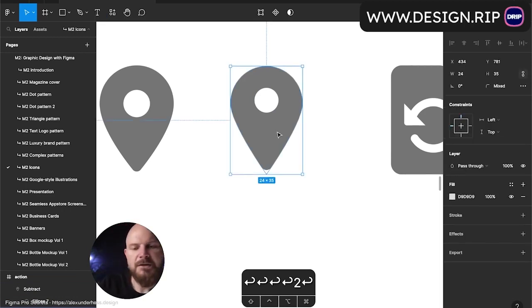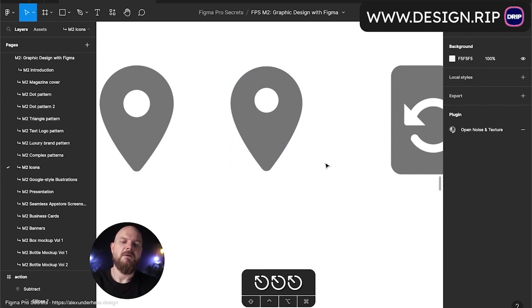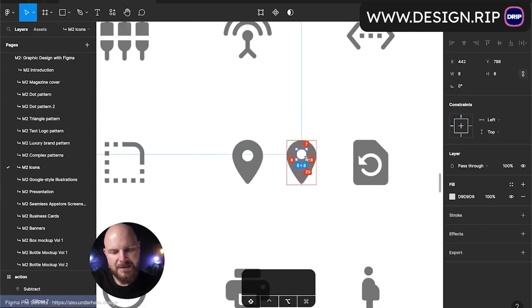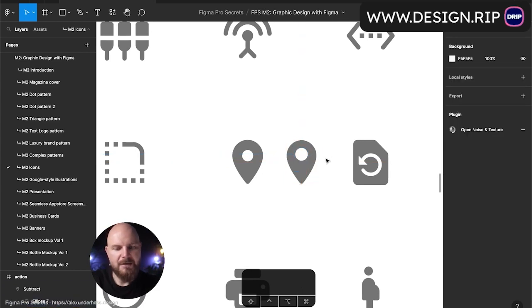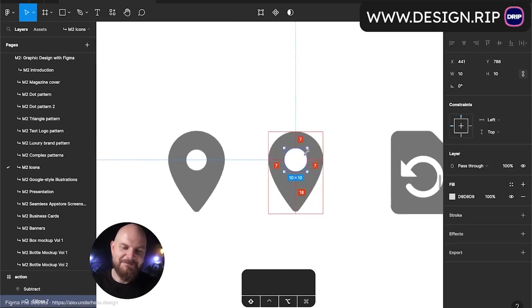The final adjustment that I'm going to make here: I select this element, go to this position, and move this handle a little bit down to make it a little bit more roundish. Now it's almost exactly right. I need to make this a little bit bigger and down. That's the icon. Okay, that should be still smaller. It should be somewhere here.